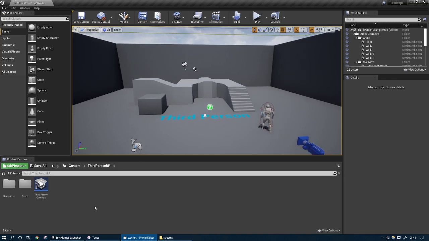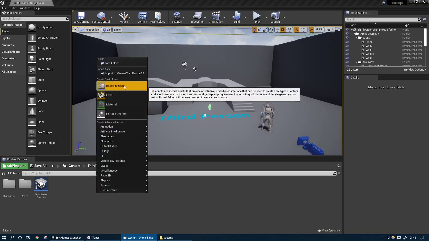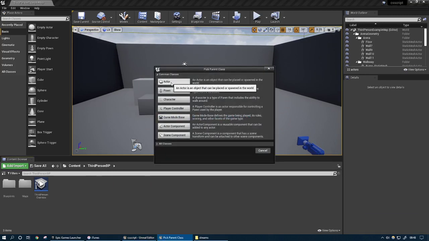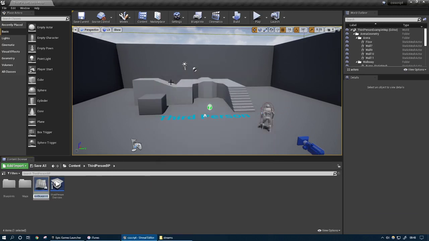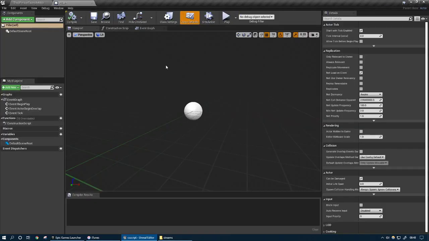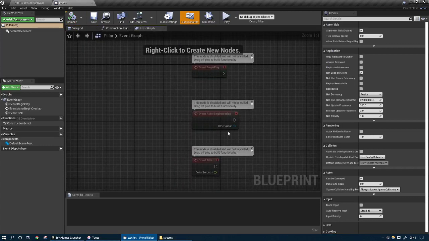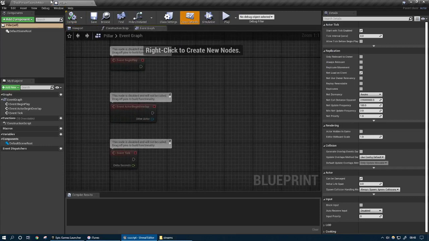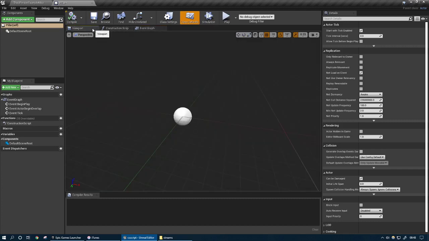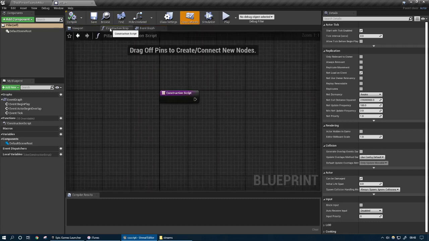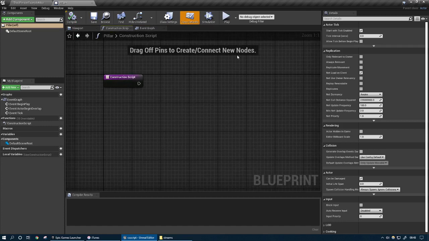So what I'm going to start with is I'm just going to make a blueprint class and then an actor, and I'm going to call this pillar because I'm going to base this off of your pillars that you've been working on. So if I open up my pillar blueprint, once that loads, we've been used to working in two places. We've got the viewport for all the 3D elements and the event graph for all the functional elements. But today we're just going to have a very quick setup in the viewport, and then we're going to go to construction script and we're just going to check everything's working how we want.